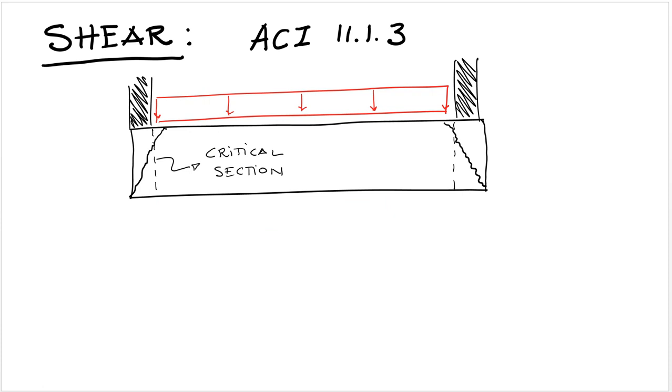So like in this case, the two columns supporting this beam are right here, and basically the beam is hanging from these columns. So in this case, again, when you draw the failed member, you draw the cracks and you look at the free body diagram, most of the load is in that part of the member that failed. And so you can't reduce the maximum shear.